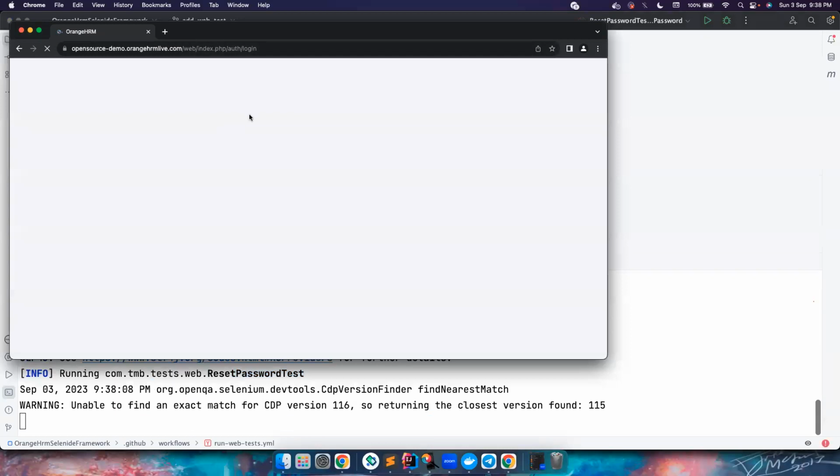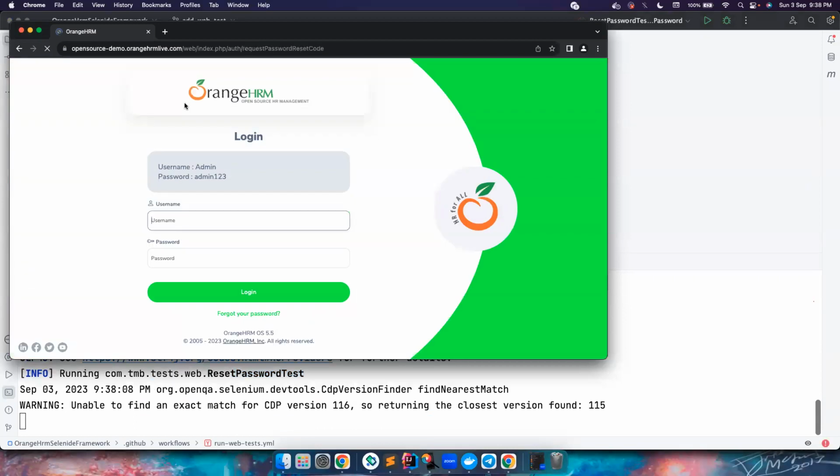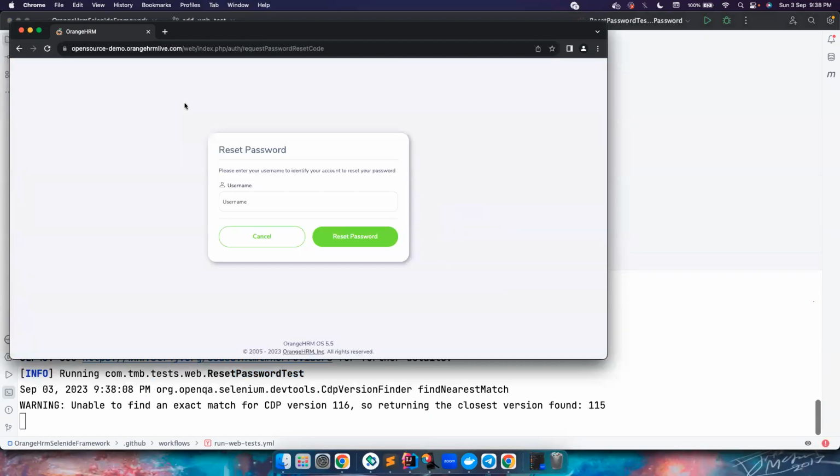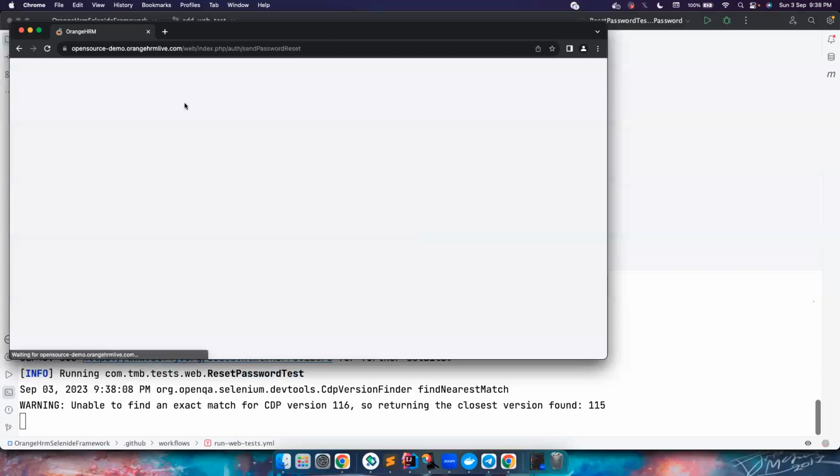The reason I ran it via Maven commands is I also thought about showing the Allure reports. I will show you how you could do Chrome options.